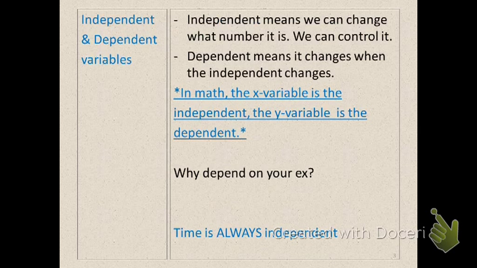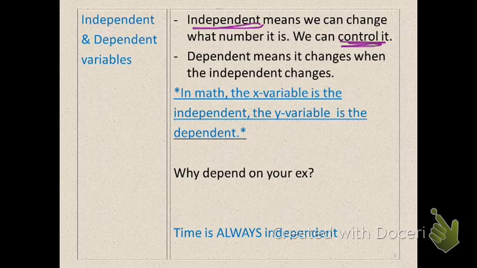Independent and dependent variables. The word independent means it doesn't answer to anybody. It doesn't change unless it wants to change. It is in control. The independent variable is in control. We get to choose what it is.